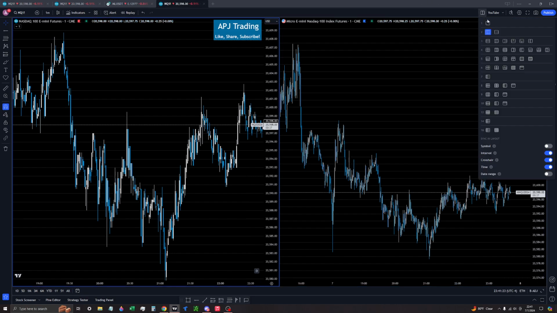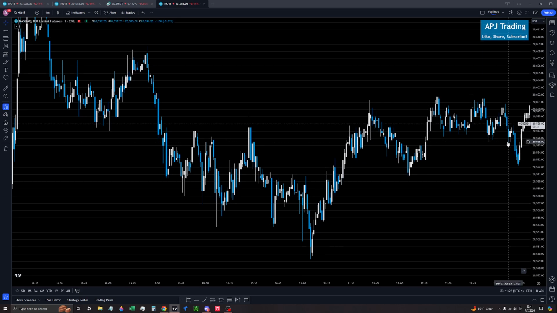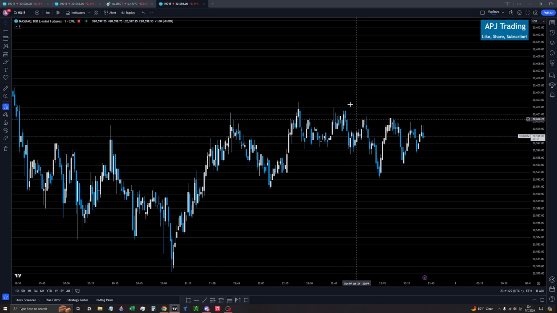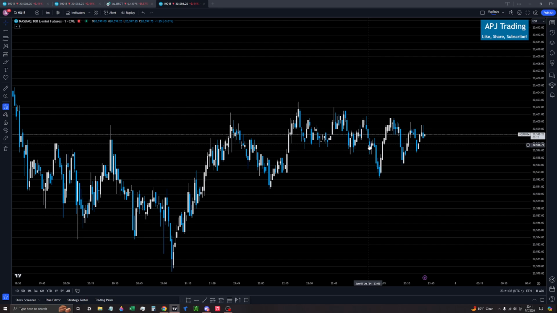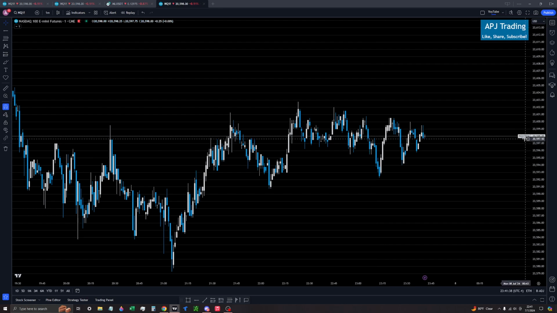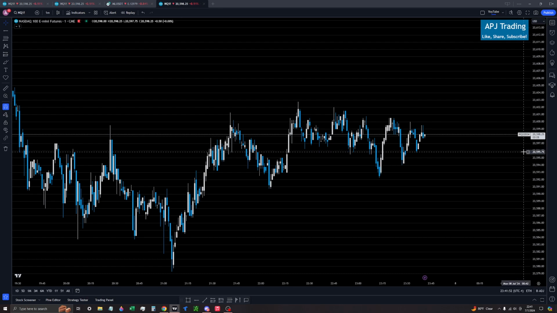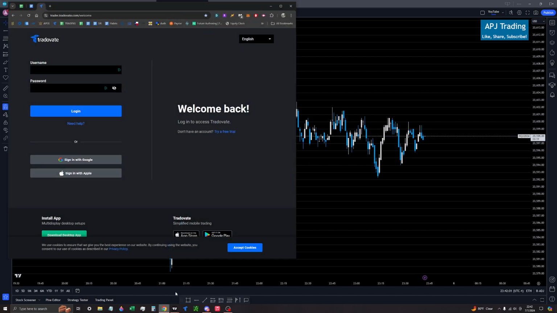So I'll go back to just one chart here. With futures, you have 4 contracts a year. I believe H is the March contract. So if you see on the right here, you see NQU 2024. On TradeAvate, it's simply NQ, but when you actually break down the symbol, they'll show you a letter in between the letters NQ and the year 2024. That just means which out of those 4 contracts this is. So U is September, I believe H is March, Z is June, and I forget what December is.